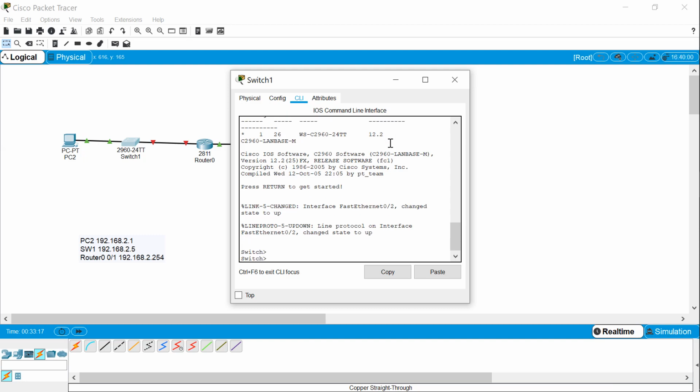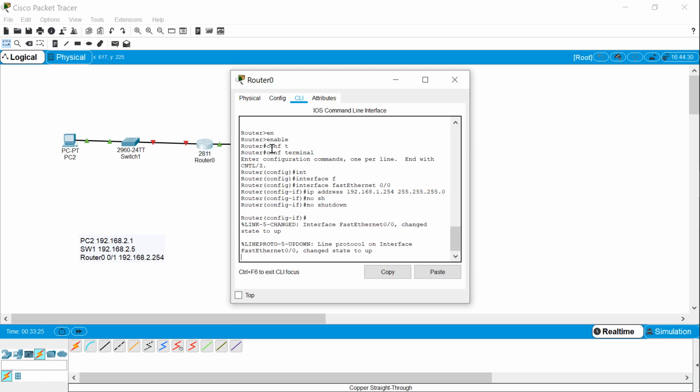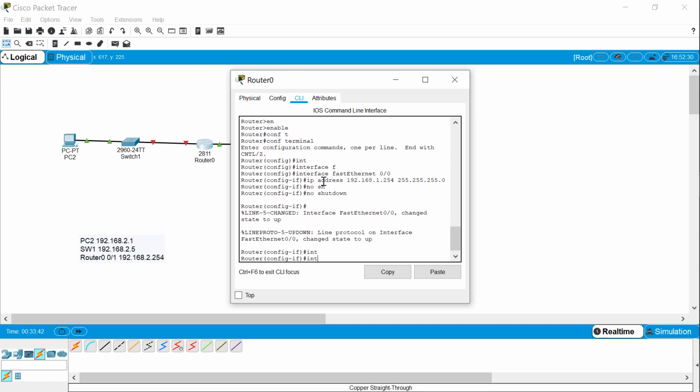Now we don't necessarily have to configure this VLAN, so I'm going to skip this for right now and go to the router. Since we're still in this router, we don't have to type in enable because we already have the pound, config T, because we're in configure, we're in the -if, so we're in interfaces already, so we can just type in the next interface.